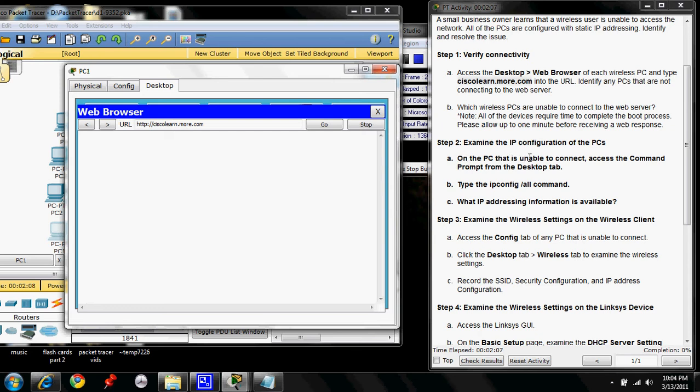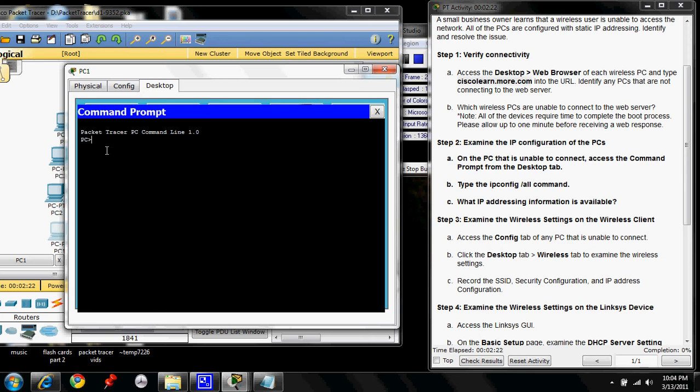On the PC that is unable to connect, access the command prompt from the desktop. There we have an unable to connect prompt. We're going to go to the command prompt on the desktop and type in ipconfig /all, enter.